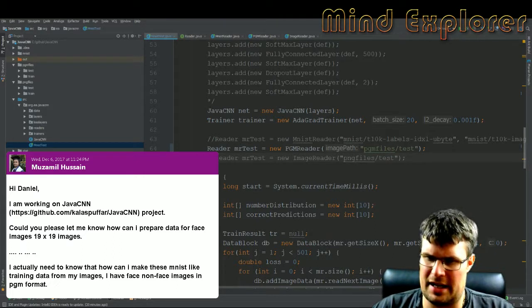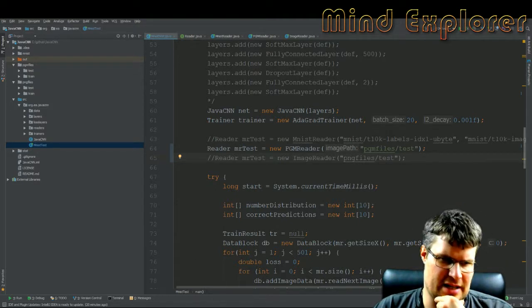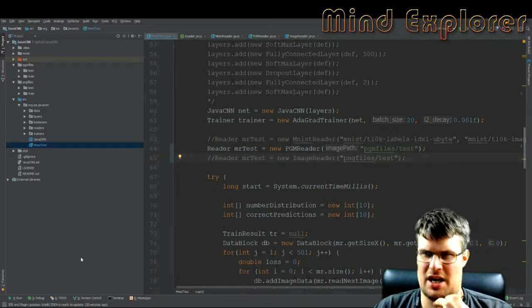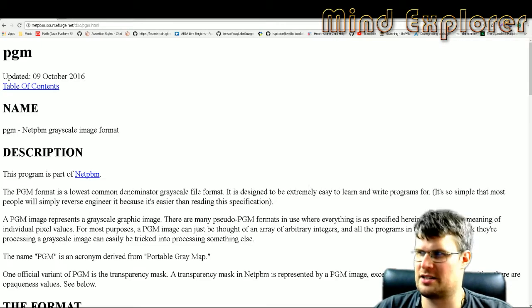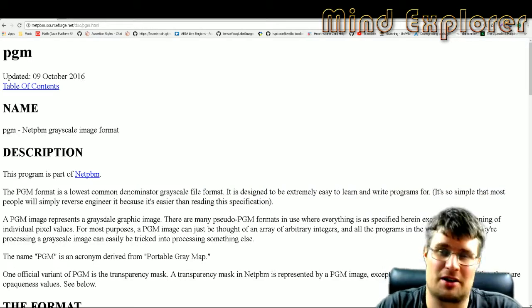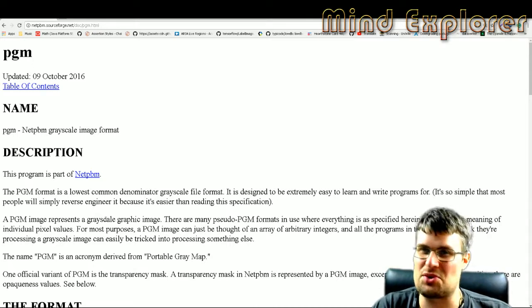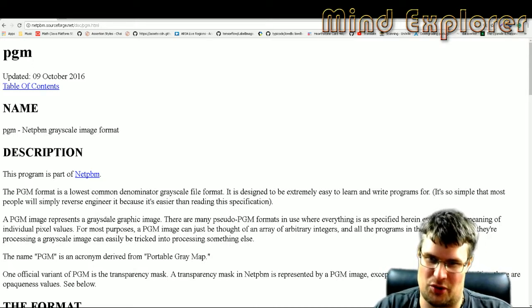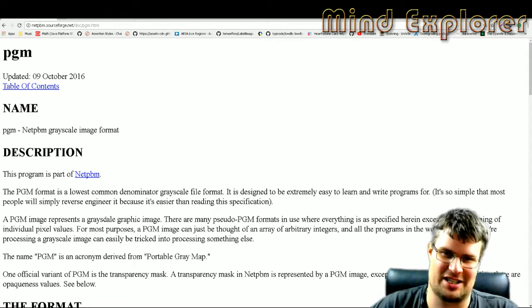So let's go to my code here, and let's first off look at the definition for PGM, because that's quite an interesting one, and here we have that. The PGM specification format is quite funny. The PGM format is a lowest common denominator grayscale file format. It's designed to be extremely easy to learn and write programs for. It's so simple that most people will simply reverse engineer it because it's easier than reading the specification.